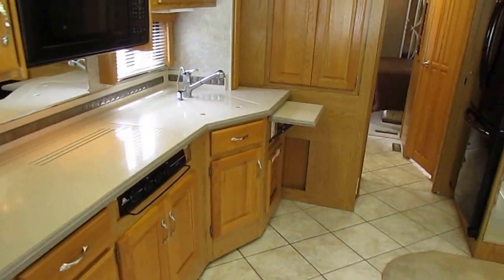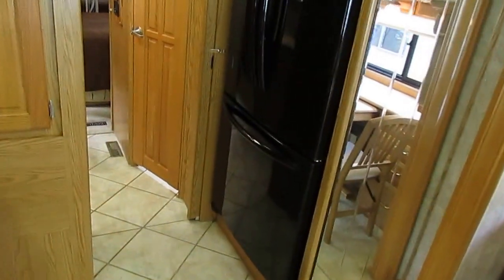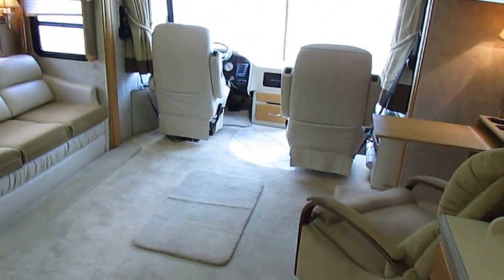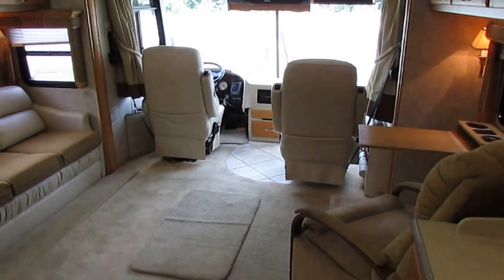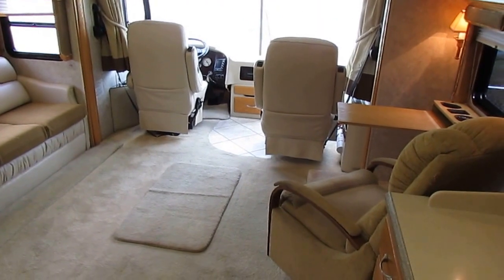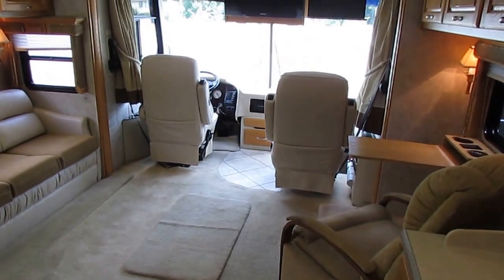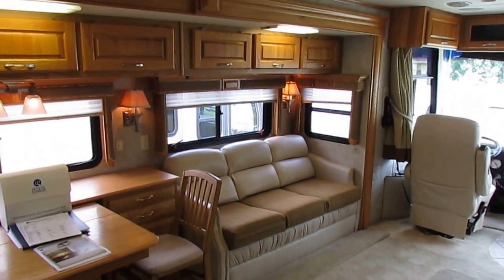The first serious buyer will buy this RV just because of the mileage, the condition, and the options it has. Everything works on it that I can tell — I've already done a basic checkout. I've checked the generator, the AC, the fridge, the lights, all that stuff works folks. We've already drove it 600 miles; obviously it runs and drives great. Keep in mind, we haven't done the official checkout yet — I've just done my own inspection on it.